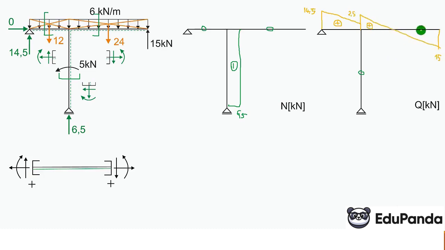So what can we read from this shear force diagram? We can read that here the sign changes from positive to negative. So at this point, there will be an extremum on the moment diagram. Now let's check what the value of this extreme point will be. And first, let's check at what length, looking from the left side, this sign changes, so what x will be here. If I mark x here, and the entire length of this upper rod on the right side is 4, so if here is x, then here must be 4 minus x.